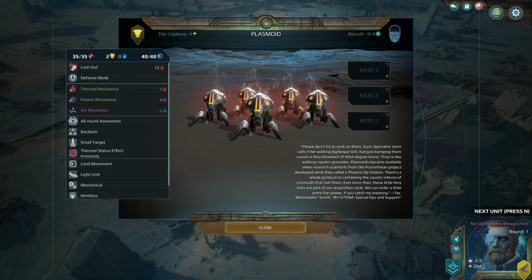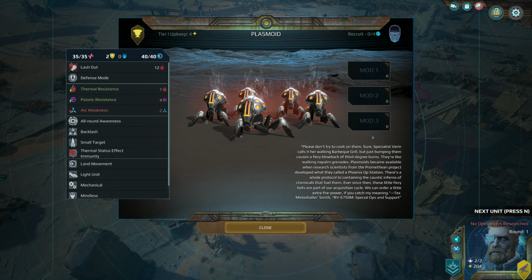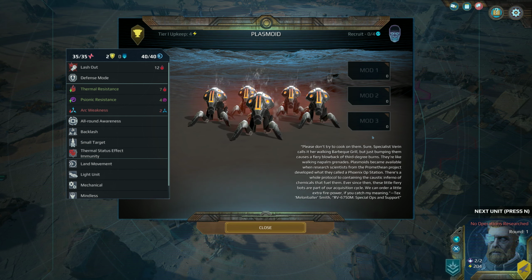Please don't try to cook on them. Sure, Specialist Varen calls it her walking barbecue grill, but just bumping them causes a fiery blowback of 3rd-degree burns. They're like walking napalm grenades. Plasmoids became available when research scientists from the Promethean Project developed what they called a Phoenix Ops Station. There's a whole protocol to containing the caustic inferno of chemicals that fuel them. Ever since then, these little fiery bots are part of our acquisition cycle. We can order a little extra firepower, if you catch my meaning. Tex Melonballer, Smith, Special Ops, and Support.